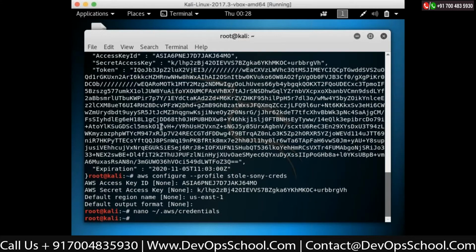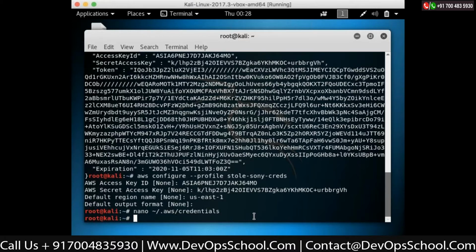Now the next thing is you want to see what permissions your particular role carries. For that you can run your enumerate IAM Python script, which I addressed in the very first session, that is the one you can use to see what all permissions it holds.